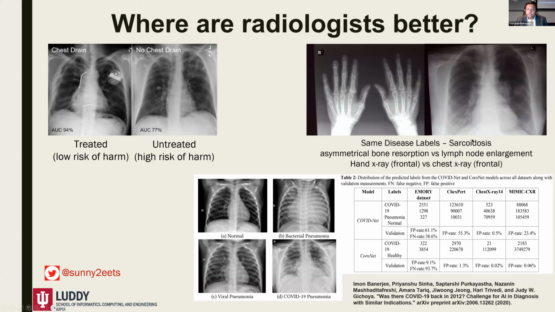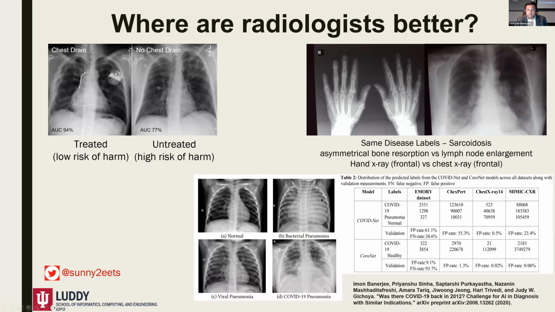So if you had to train an ML model with this label and show it this and this, it would not be able to identify the labels in both the places. It will learn only one or the other. And this is usually a problem, but if you show this to any human radiologist, they would be able to know that the sarcoidosis in this is very different from the sarcoidosis in this.